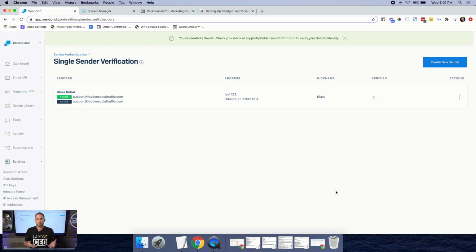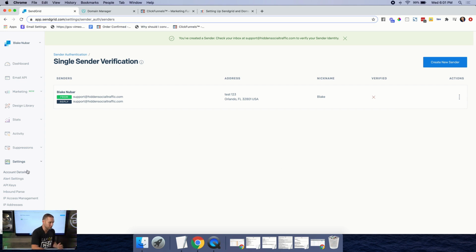Again, if you have not set up a professional email, I'm going to put a link below where you can go ahead and buy a professional email to your domain. Okay, get you set up with an inbox. If you already have one, then use that, and then it's going to have you verify that. Okay, so that's the first thing SendGrid wants us to do, specifically because these are brand new accounts. All right, because this is a new account, it's like, hey, set this up first. All right, now that that's out of the way, we can actually move forward.